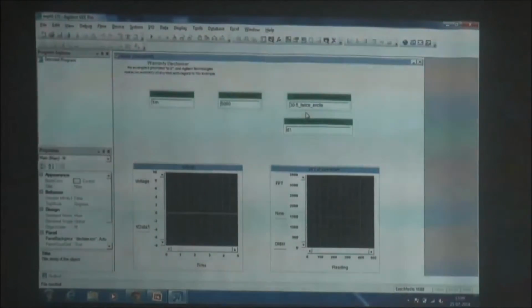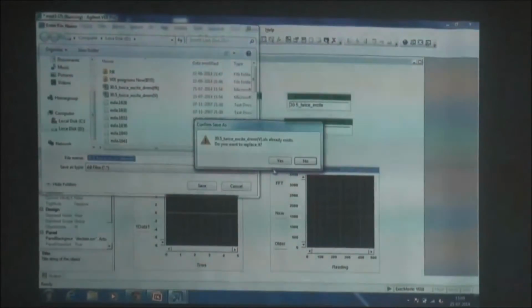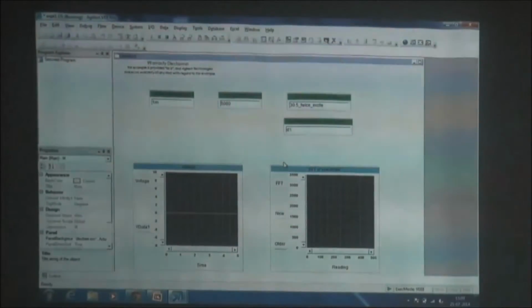And if you want to now trigger the experiment, you can trigger the experiment from anywhere in the world. All you have to do now is press this button. When you press this button, it will ask you to verify where to save the file, and you can save it. And when you save it, the experiment is now happening, data is being collected, and very soon you will see the output here. So this is now the output.